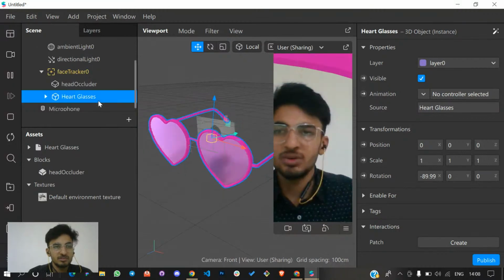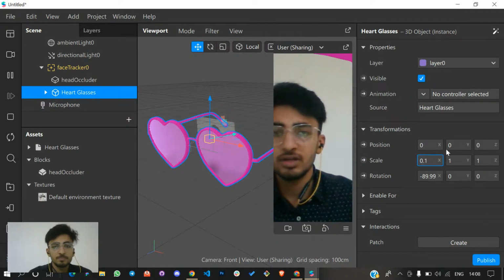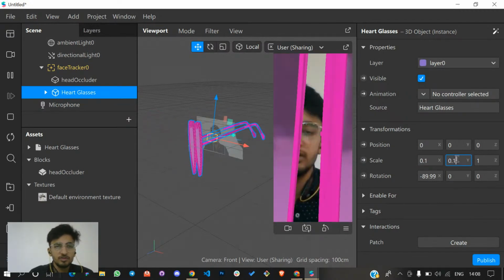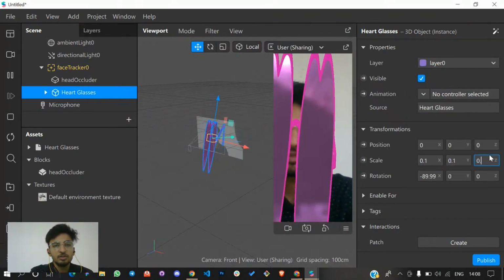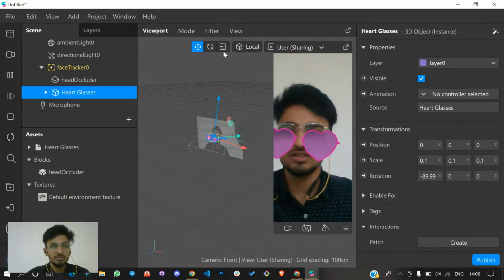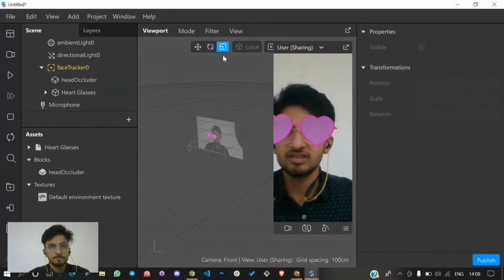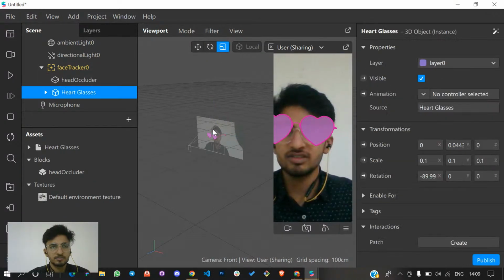Now I'll decrease the size a little bit by 0.1, 0.1, and 0.1. The size is decreased, but this is not the optimum size that I want. So I'll pause it and decrease the size a bit like this.